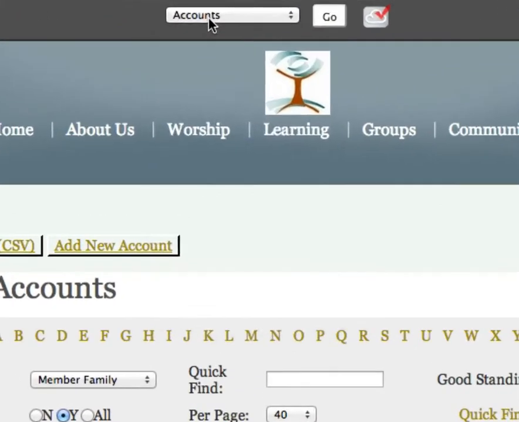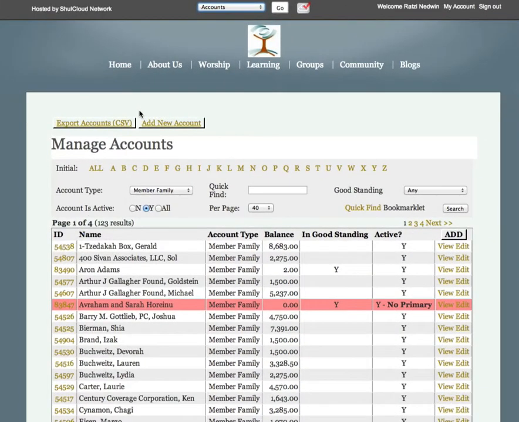This is under the accounts tab over here. I'm showing you dummy data, so none of this information is really legit, but I'll take you through how this works. All invoices and all payments are charged to the account. Within accounts, there's members that could pay the bills. In addition, some accounts could be family unit accounts, and some accounts could be business or nonprofit organizations.